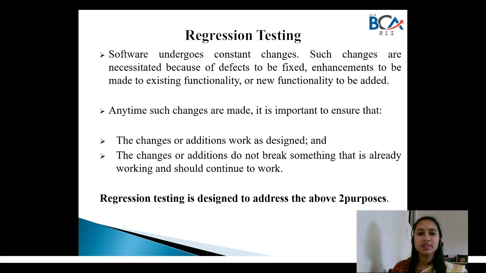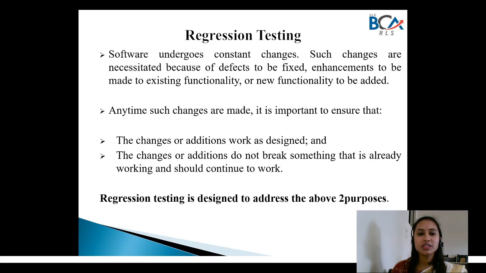Anytime such changes are made, it is important for you to make sure that the changes work as designed before, okay? And that the changes or additions do not break something that is already working and should continue to work.